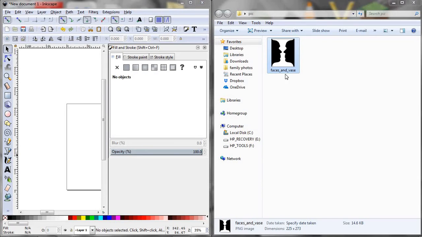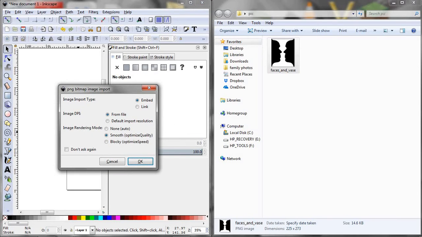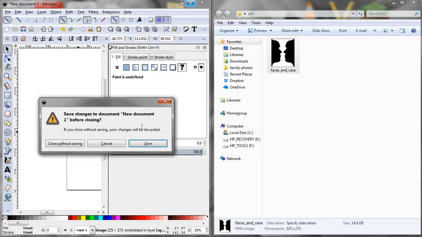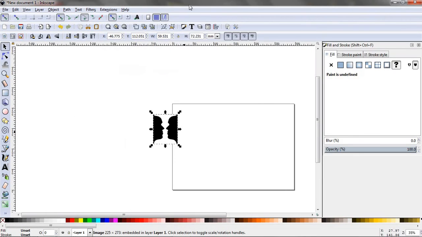You just click and drag it right into here until you see this little plus menu pop up, and then you can open this back up, whatever. I always like to do smooth just because I want quality over speed. I don't care how long it takes. I just want it to look good, so I have something good to start with. Press OK, and then it'll insert it into, whoops, cancel. I fat fingered it, sorry. Then you insert it into here.